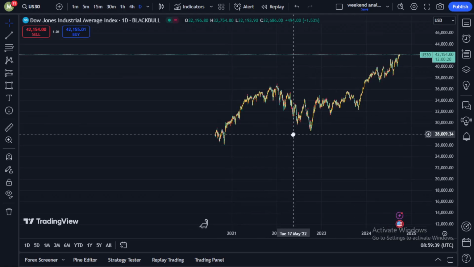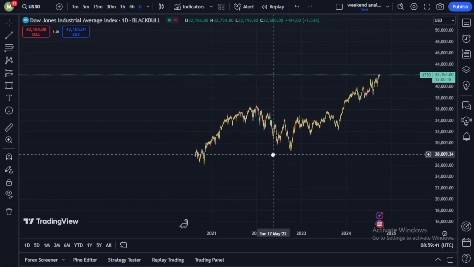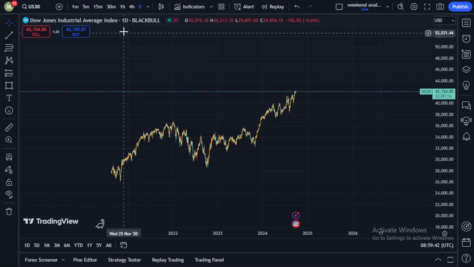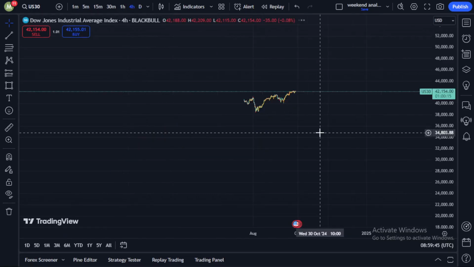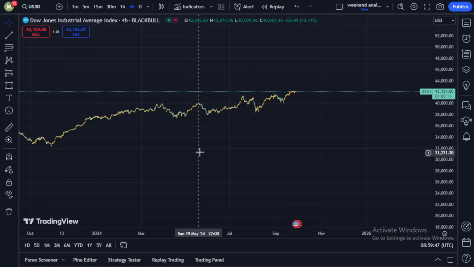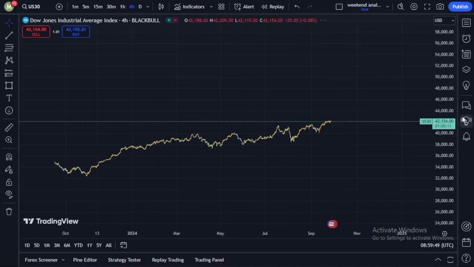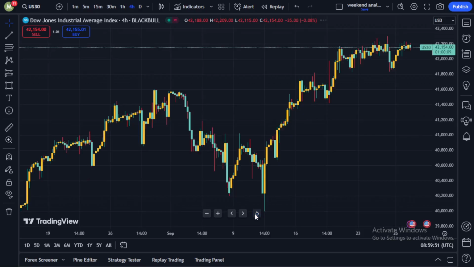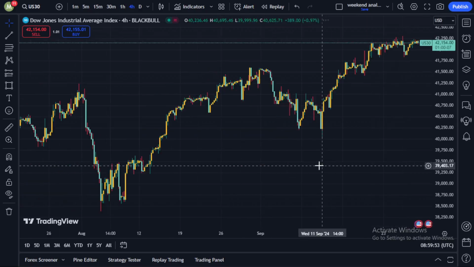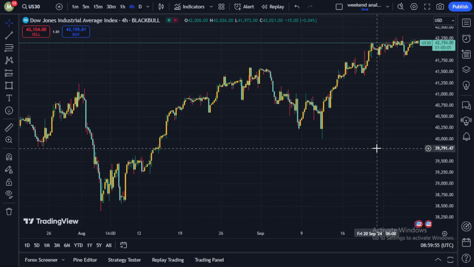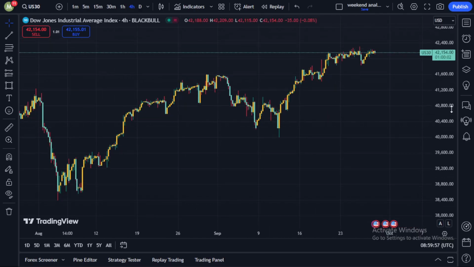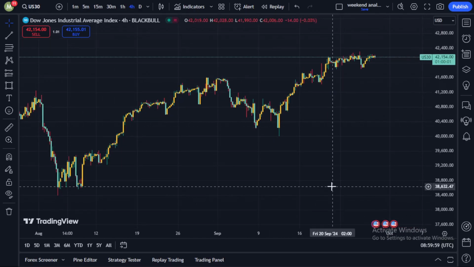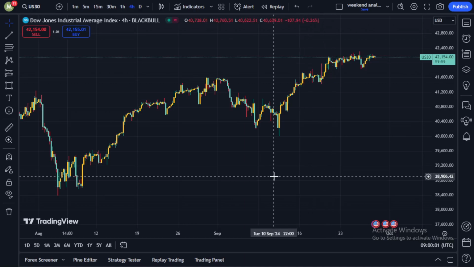Guys, I don't know why this thing is loading slowly. Let me see on the 4 hour. Okay, I guess we have to do with the 4 hour time frame then, because it's just loading slow. Anyways, I don't care about what's happening there. I'm just gonna focus on current price. So, guys, be sure to pay attention because it's about to get hit.